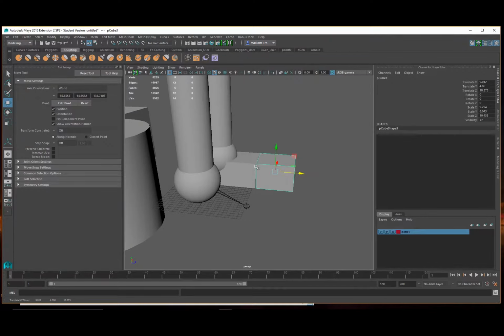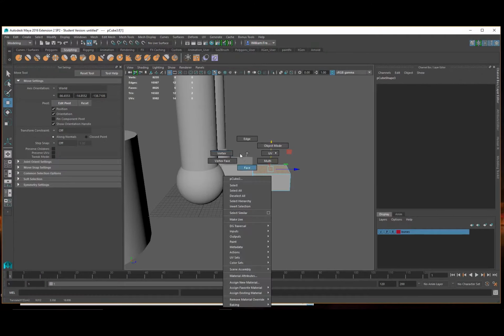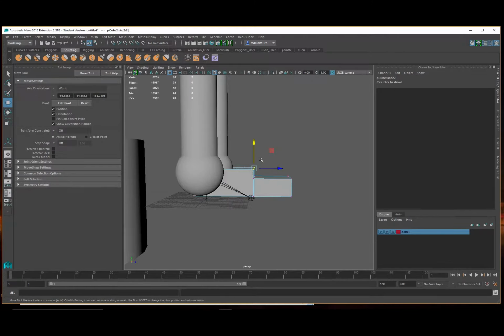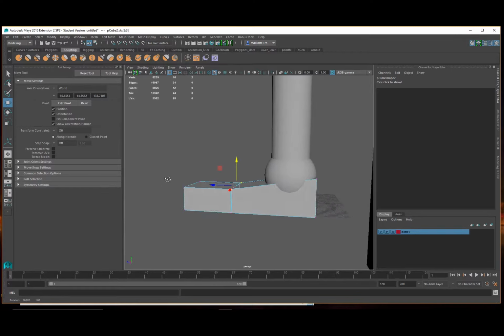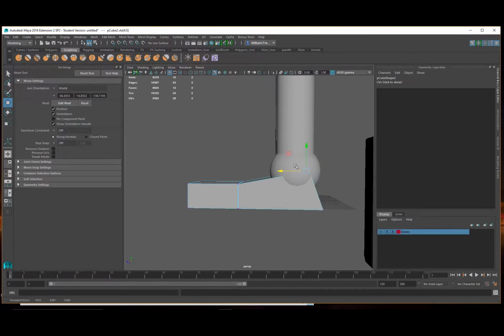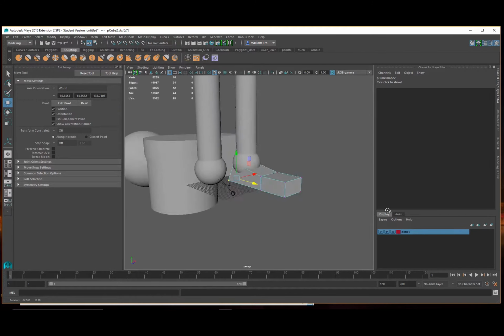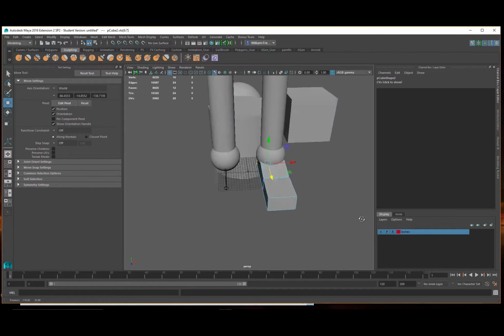And what we can do is we'll take this face down like that, and take these two vertices, pull those down. We can take these back verts and pull those in and up. Maybe this one can come back a little bit more. Yeah, just to make his feet.